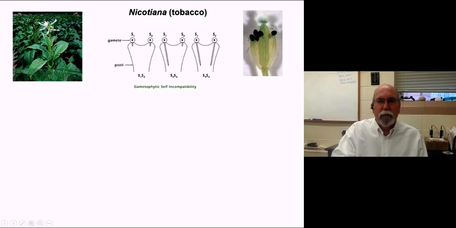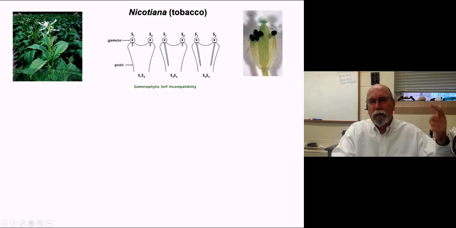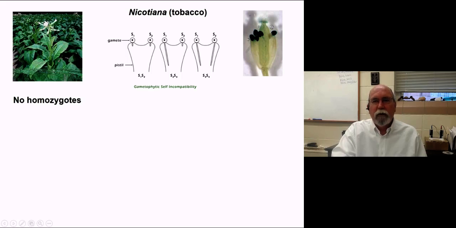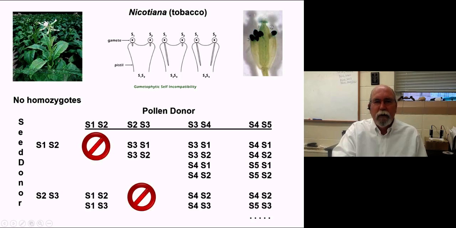This is known as gametophytic self-incompatibility. So self-incompatibility means that if you produce this pollen, it's not going to self-fertilize in the stamen that you have, right? Tobacco is a good example. There are no homozygotes in tobacco. So there's no S1 S1 or S2 S2 alleles there, okay? And in fact, if we look at the pattern, you can't cross anything that has the same alleles of these 5 alleles that are quite common. There are 5 alleles involved in the system for most tobacco.